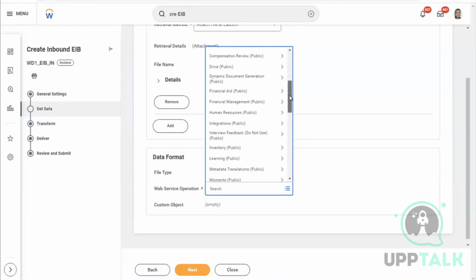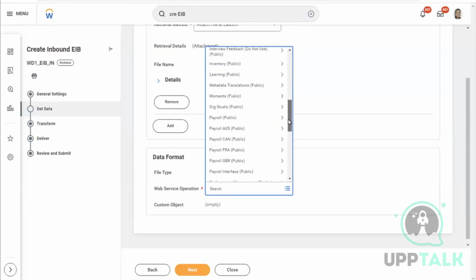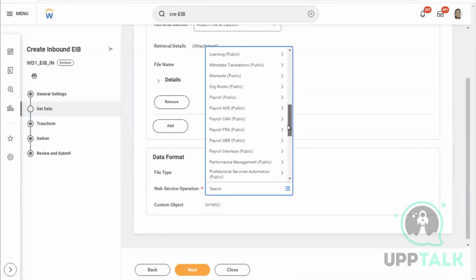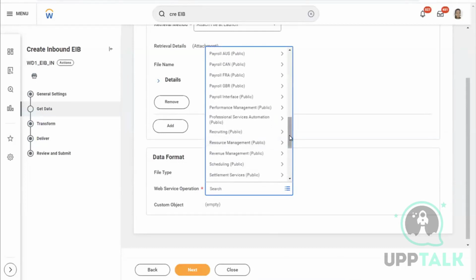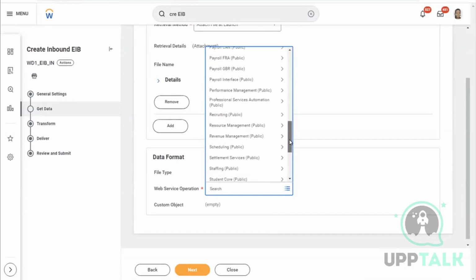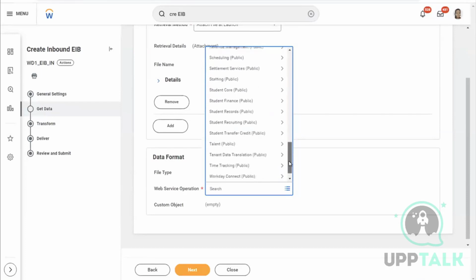Now let's imagine a use case for inbound. Suppose your client with whom you are working was using PeopleSoft. Once they used PeopleSoft, now they are migrating to Workday. And they have 10,000 locations where their offices are created. So the same 10,000 locations have to be created in the Workday system also. Yes or no? Yes.